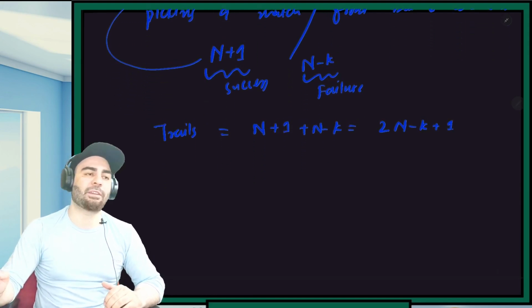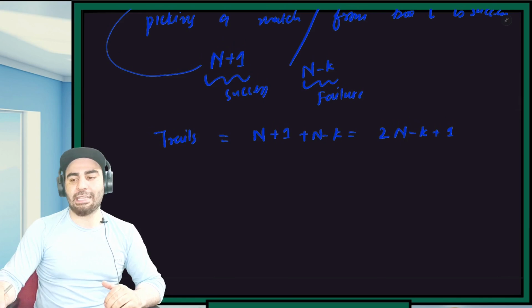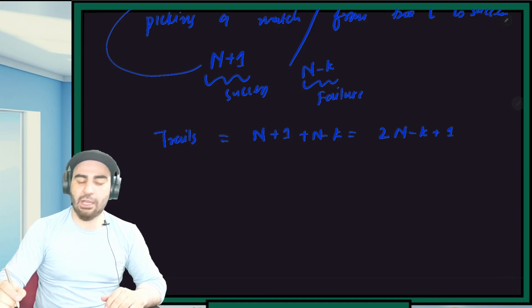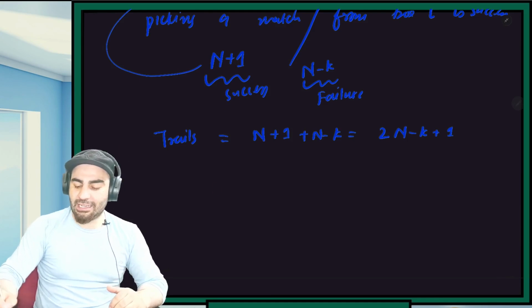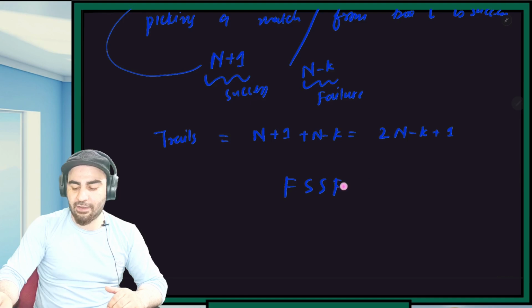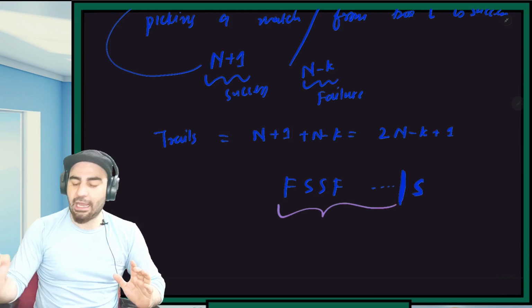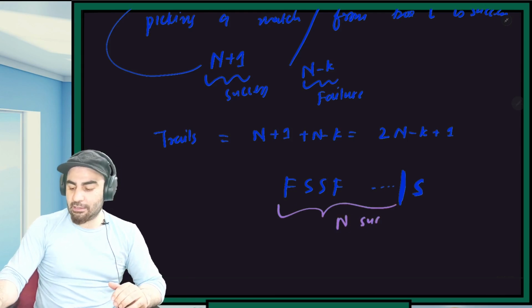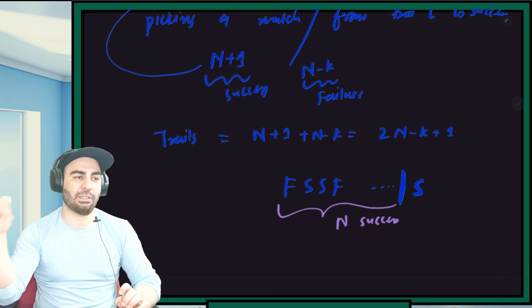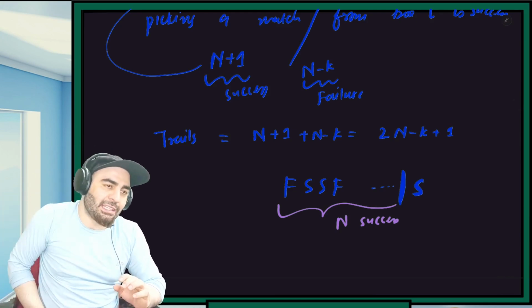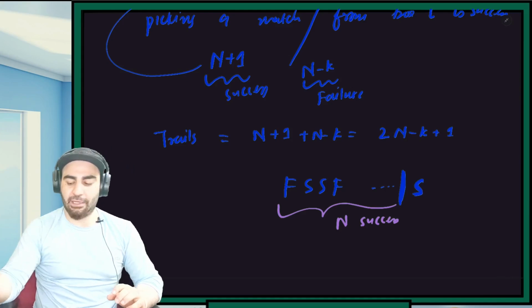Now in this number of trials, what do we want in terms of success and failure? We want n plus 1 successes and n minus k failures. Now we can model this problem again with negative binomial random variables. Consider a sequence like this: failure, success, success, failure, and so on, till at the last I have to get a success, then I'll stop. Before this, I'll have to get n successes, because I want n plus 1 successes, and I'll only stop when I get the n plus 1th success, that is, when I check the left-hand box and it is empty. So I'll stop over here.